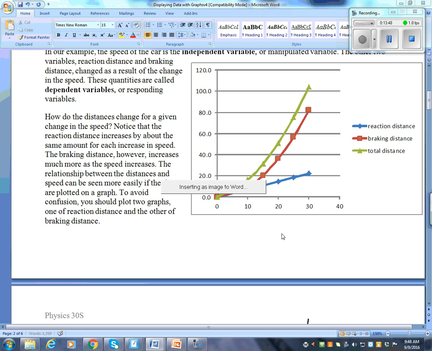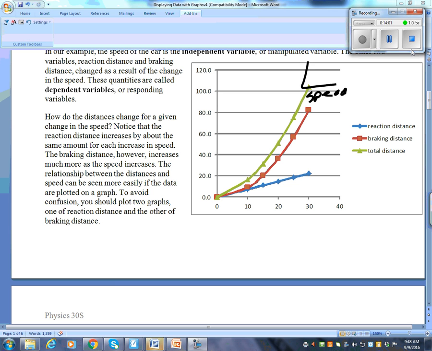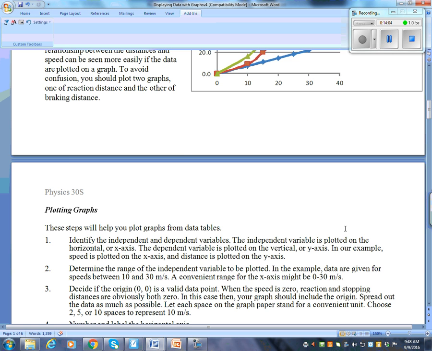Little pause here while my computer works. Come on. I've got to be careful where I lean. I press buttons. Okay, I thought I was going to stop the recording. That would have been bad. Okay, so what I was trying to do was this.